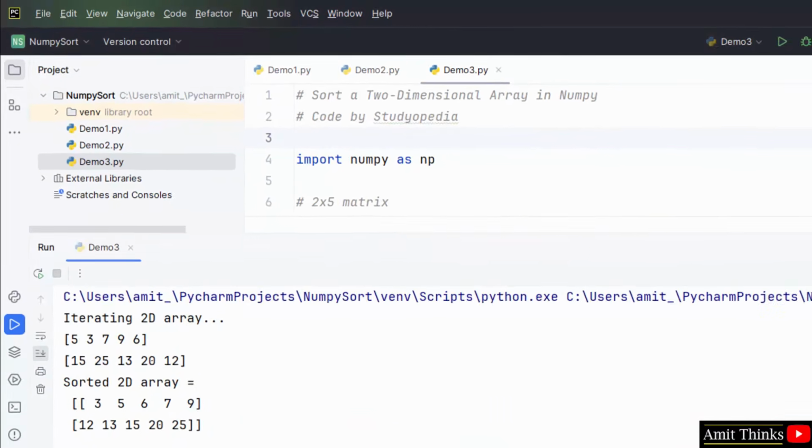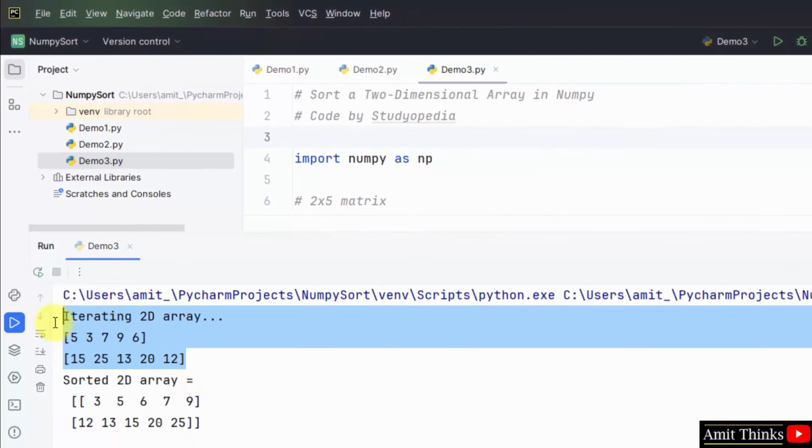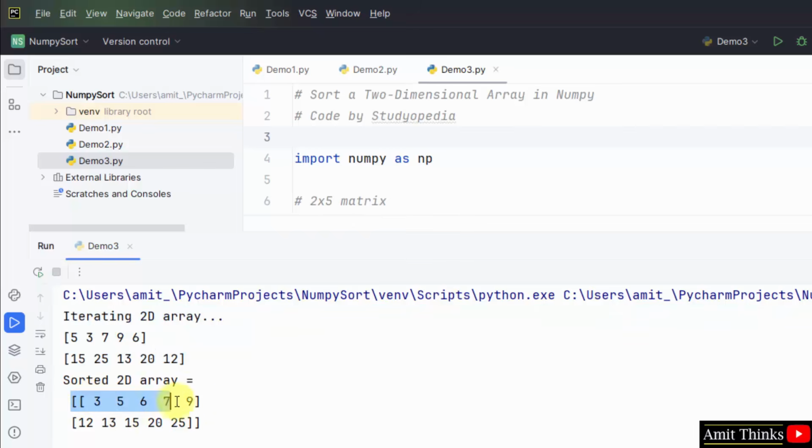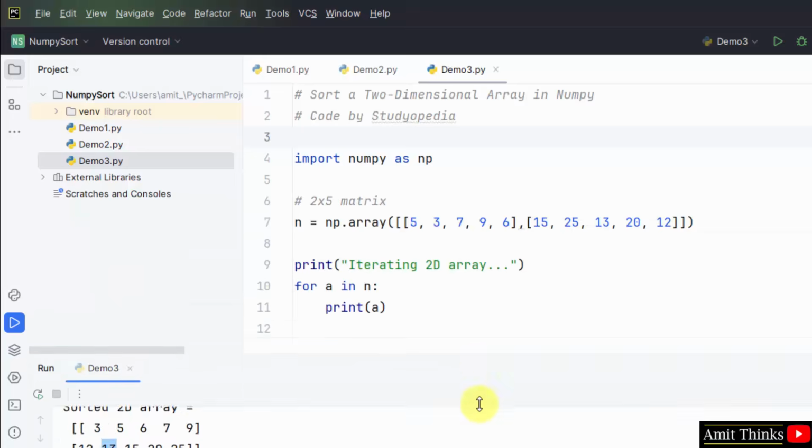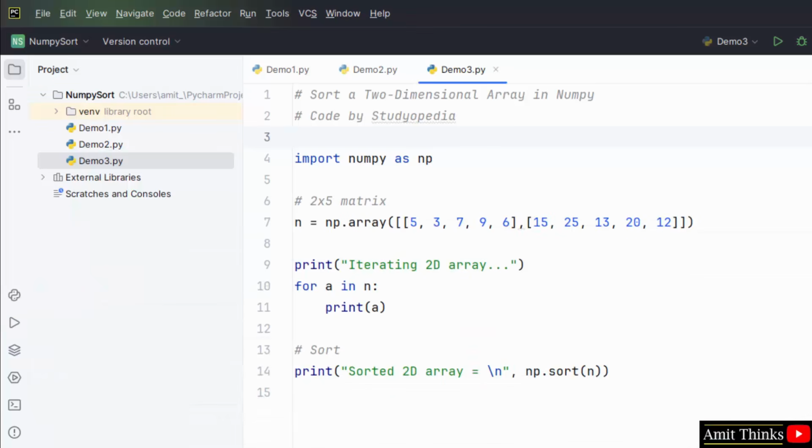Here we will see that first our 2 by 5 matrix, 2-row 5-column. Then we displayed a sorted matrix. So in this way, guys, you can easily sort a 2D array. So guys, in this video we saw how we can easily sort a one-dimensional and two-dimensional array in NumPy. Thank you for watching the video.